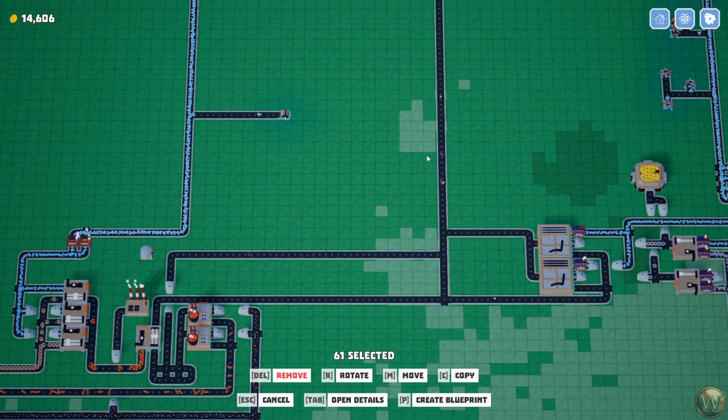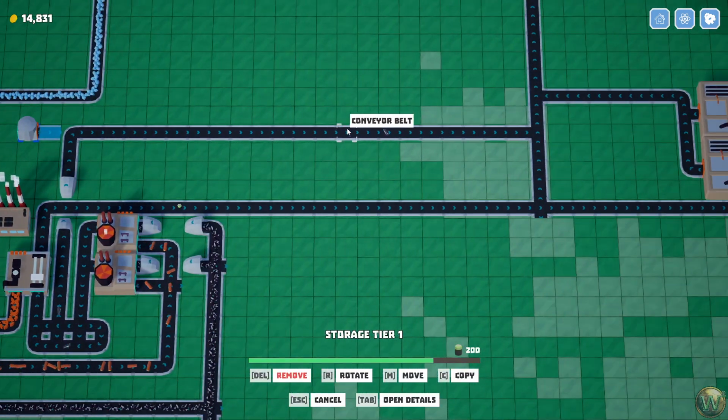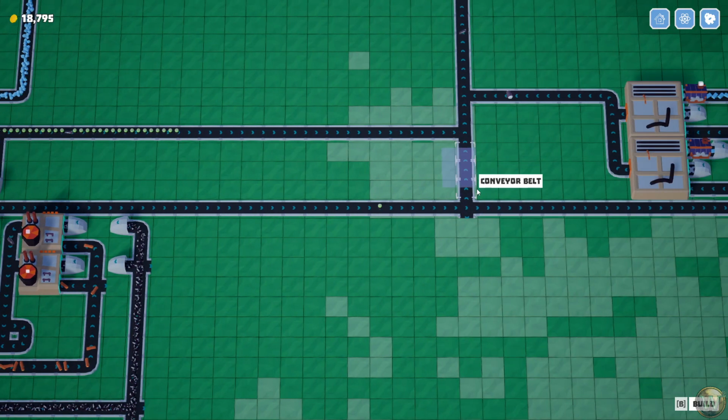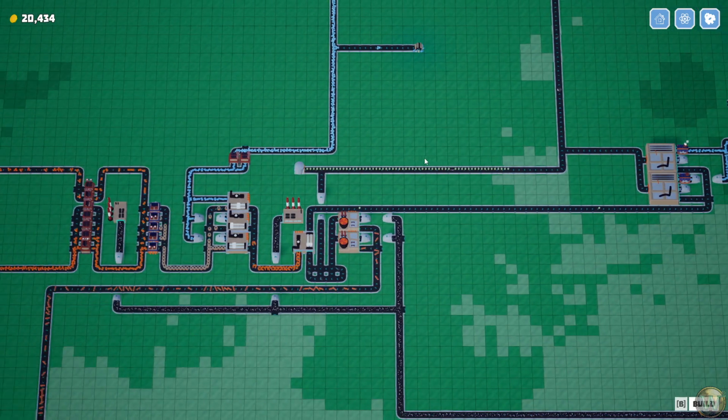At least that gets us selling some batteries again. I thought we'd... Oh, we did have some batteries. Okay. I thought we had some. And that is the 200 we needed. So I actually didn't need to do this. Well. Oh, well. Yum.